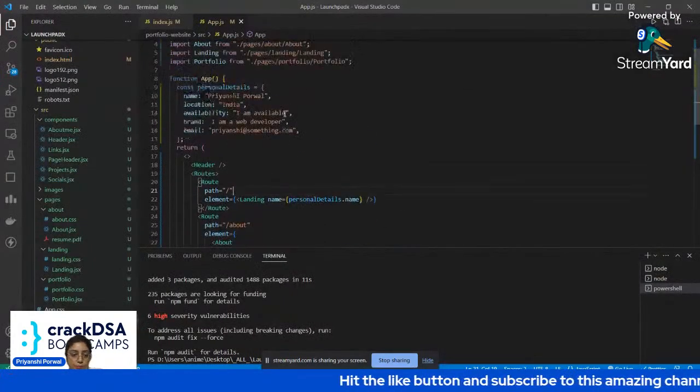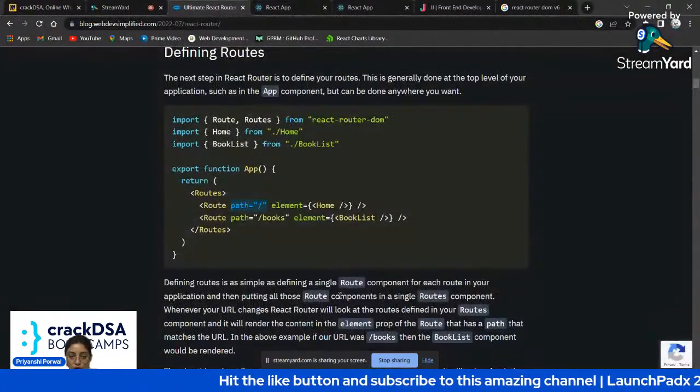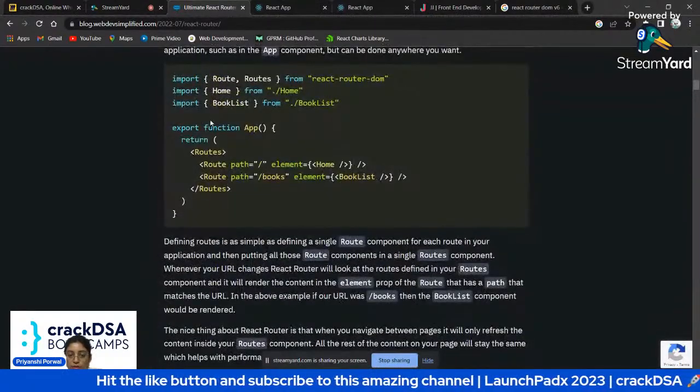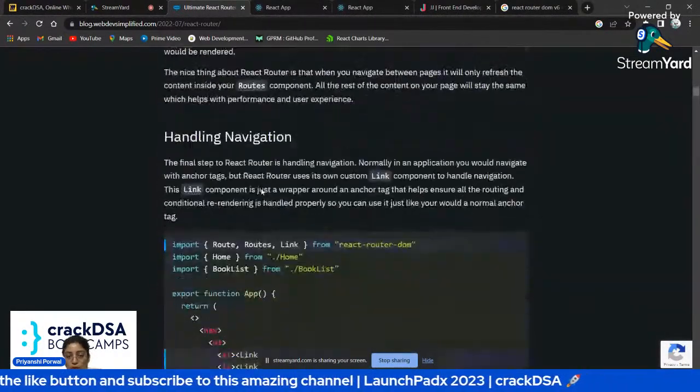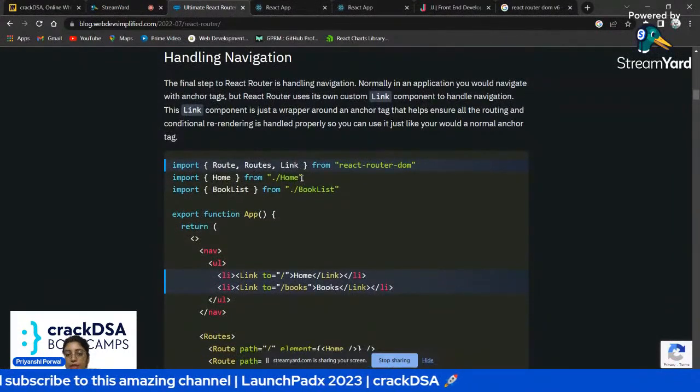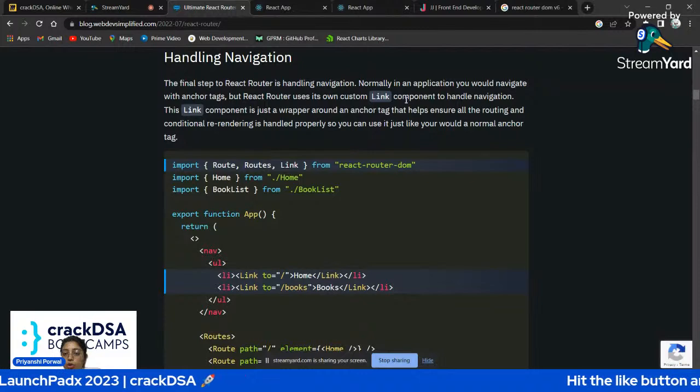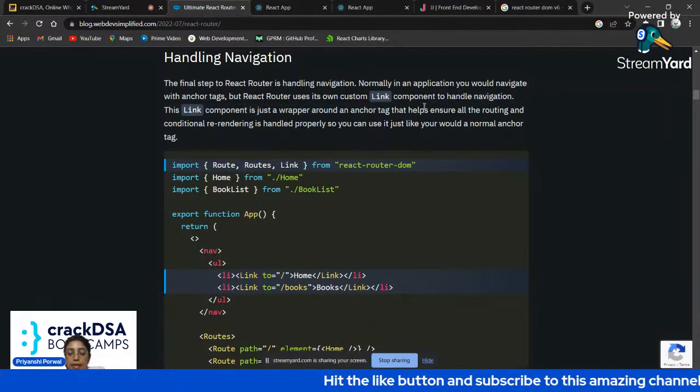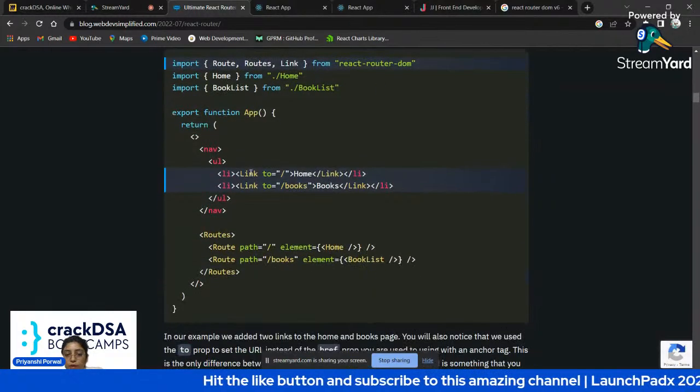So now let's go to this documentation and let's see. This step also we have done. We specified our routes. Now we need to know how to navigate. So you have the Link or NavLink component inside of React Router DOM, which it provides you. It is basically a way to move to a particular URL from wherever you want.